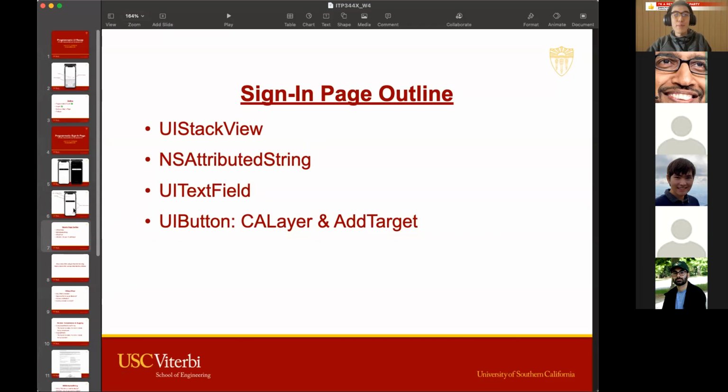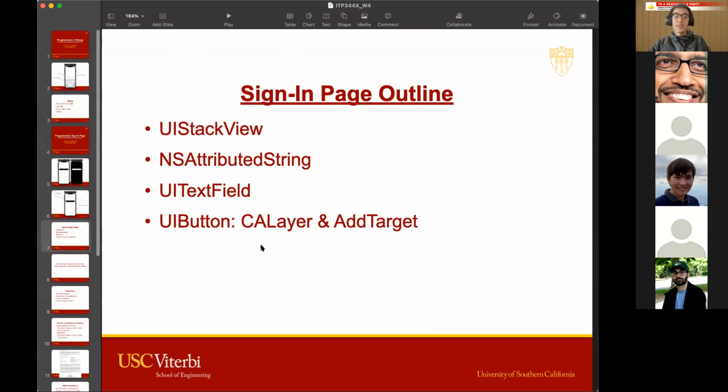Okay, so for the people that just started watching this because I just started recording, we just went over what we're gonna do today. So these are the login pages that we're gonna build. These are basically the different elements on the screen. Okay, so now let's keep going.